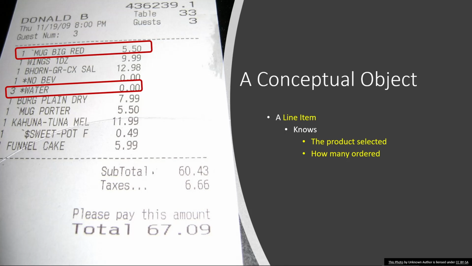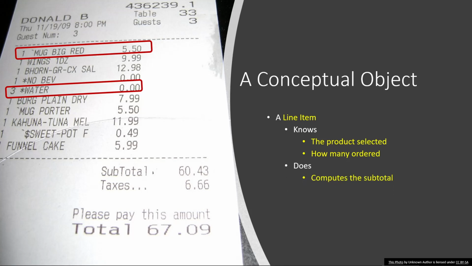But it's important that it shows that capability deeply because the idea is the product is the product. You might buy 3 of them, you might buy 1, you might buy 1,000 of them, but somebody else might do something different. The product doesn't care about how many times it's being purchased. So we need this conceptual object known as a line item that lives on the receipt. Actually, a bunch of them live on the receipt that will help us do stuff.